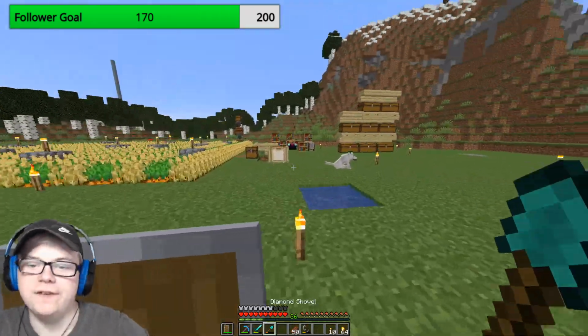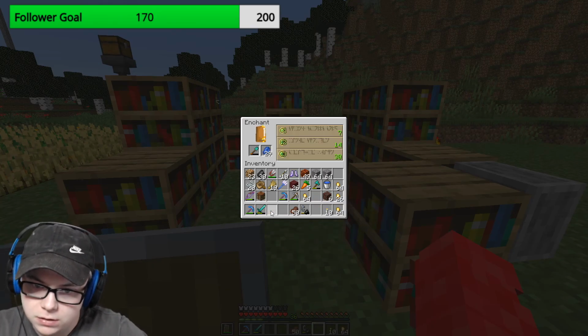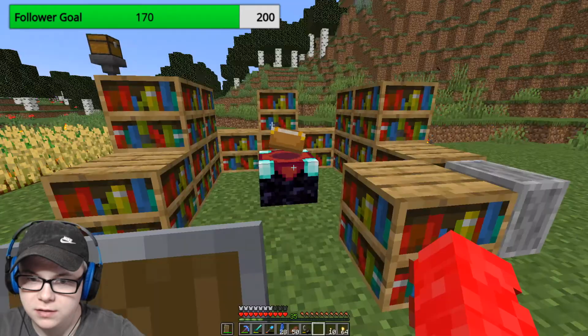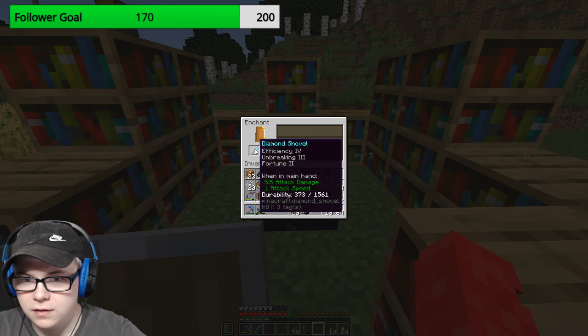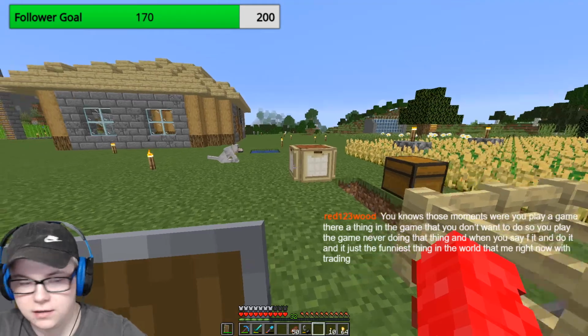Right, we're hoping for efficiency. Let's get. What we got? Efficiency 3. Nah, dude. No, thank you. We want efficiency 5. Oh, yeah. Sick. Sick, sick, sick. And then.